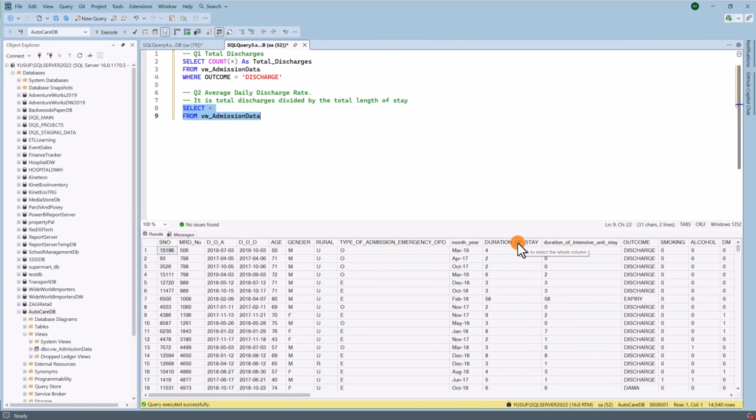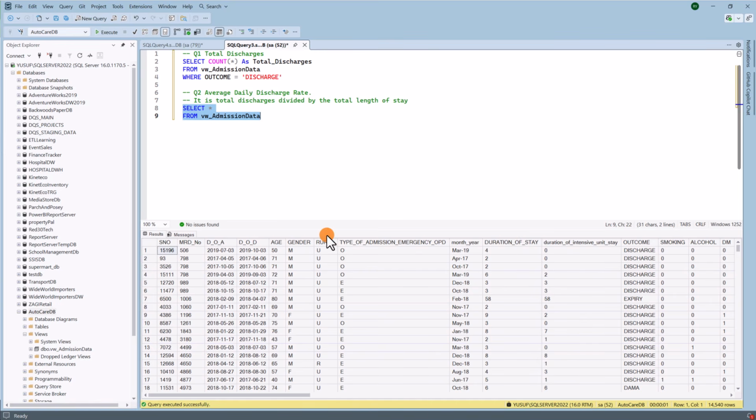So it has a different name, but it means the same thing. Duration date right now is just from the date of admission to the date of discharge. How long did this person stay? For example, this person was admitted on March 7 and discharged on March 10. If you look at the difference, this is telling us that from that day to the date of discharge, they spent 4 days, including the date of admission.